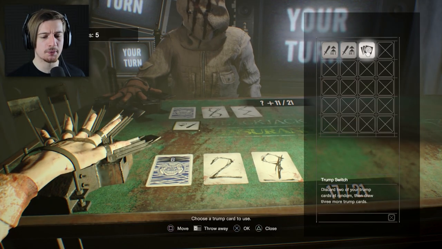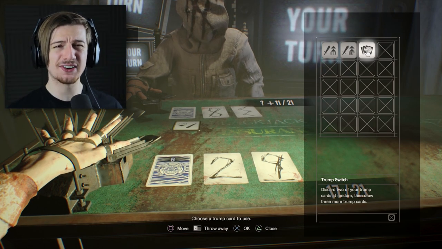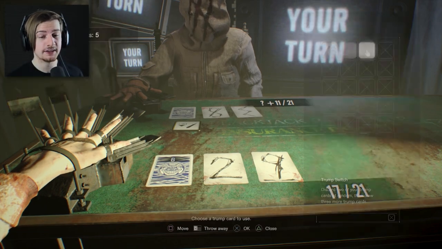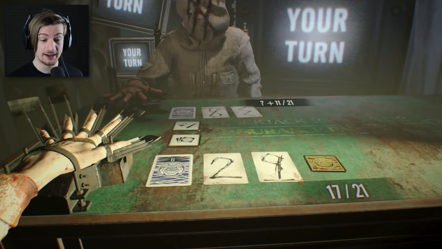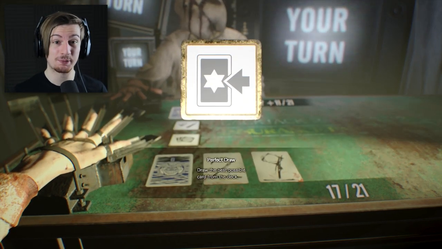We have 2 lots of 2 up, and we have the trump switch. So we discard 2 of our cards and then draw 3 more. I kind of feel like that might be worth doing, because then we might get one of the 3 or 4 cards, which should get us up to 21. You know what? Let's do this one. So here we go. What's it going to give us? We get a 7 card, and we get a destroy. And finally, a perfect draw. So this could help us out straight away.